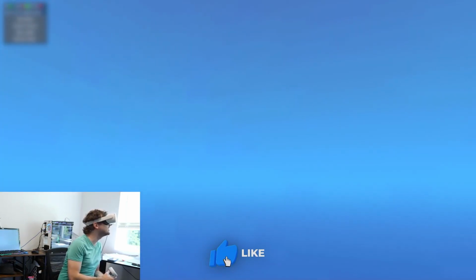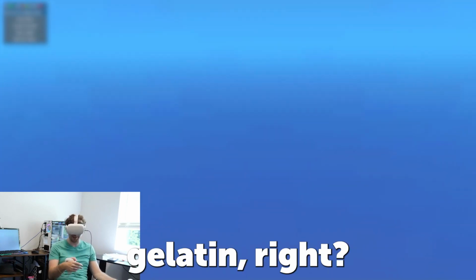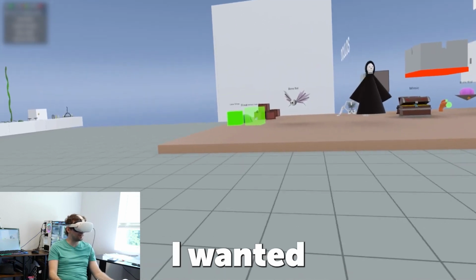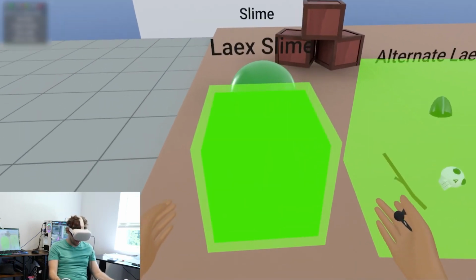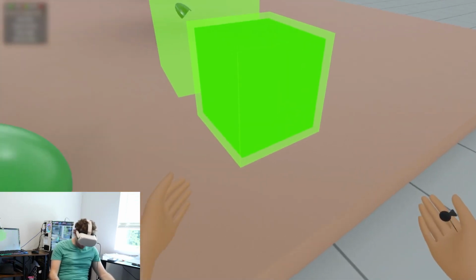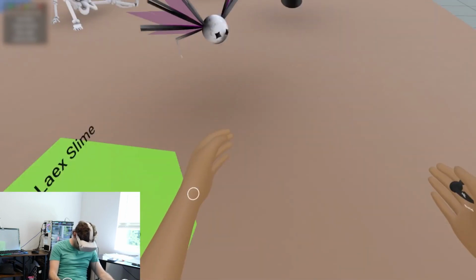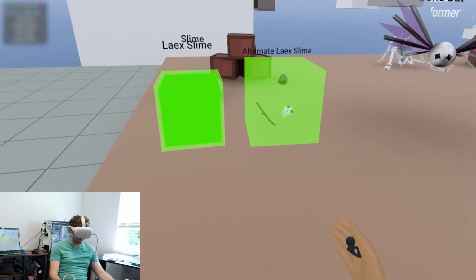Thank you, Kragan. So we basically the other day designed a slime, like a classic dungeon crawler slime, which is why I wanted to show you this, but it's so cool. And I've been kind of curious to see how we could potentially animate it to make it feel like gelatin, right? It just got me thinking. Okay, this is the slime I wanted to show you. Meet slime, lake slime and alternate lake slime. Look at these things. I mean, pretty solid, right? As solid as a slime can get. Pretty cool though. I really like them.